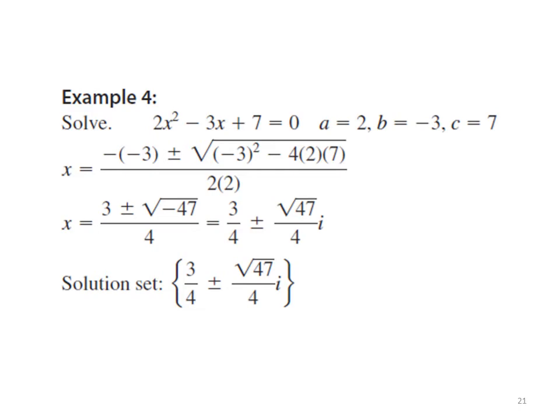You have two complex solutions. Now notice that the two solutions are actually conjugates of each other, and this is always true. Anytime a second degree polynomial or quadratic equation has a complex solution, then the conjugate will also be a solution. Complex solutions come in pairs. If you have one complex solution, then the conjugate will also be a solution.